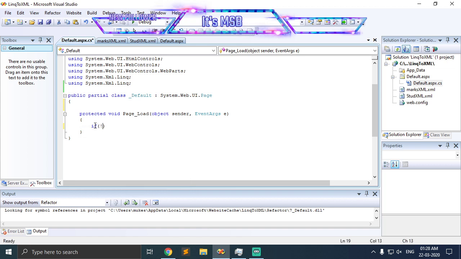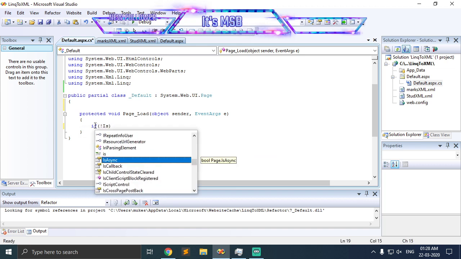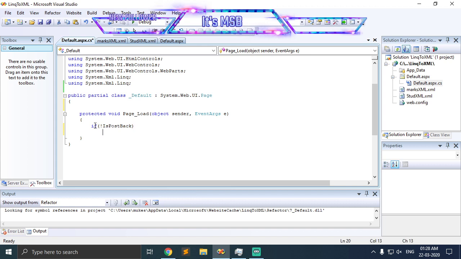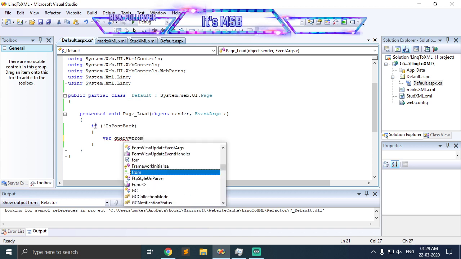if not is postback, in the boxes where query equal to from.